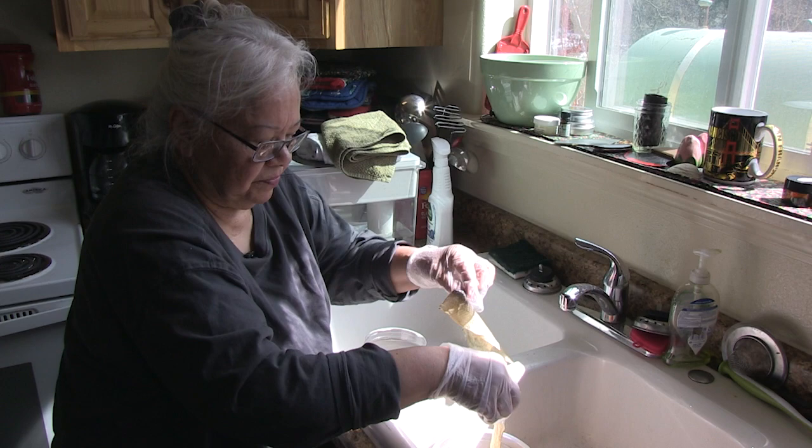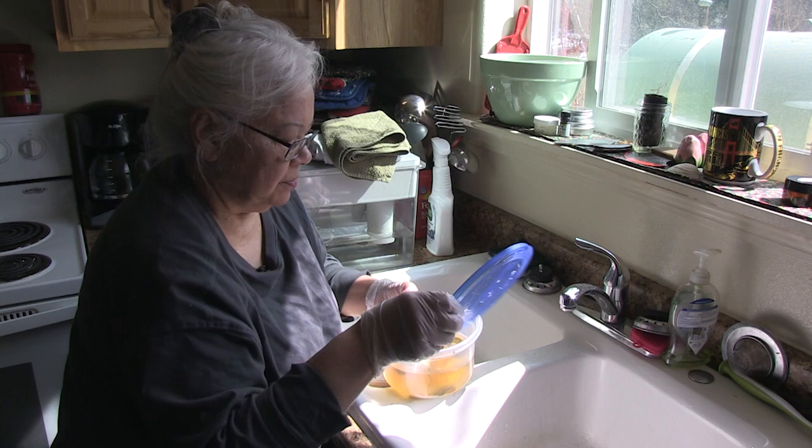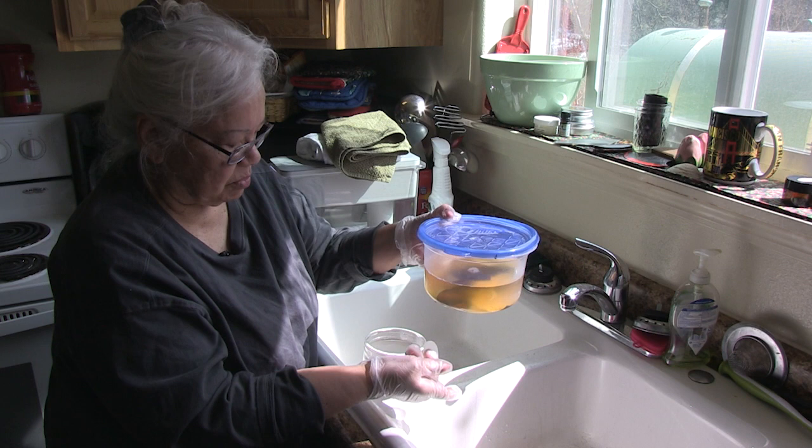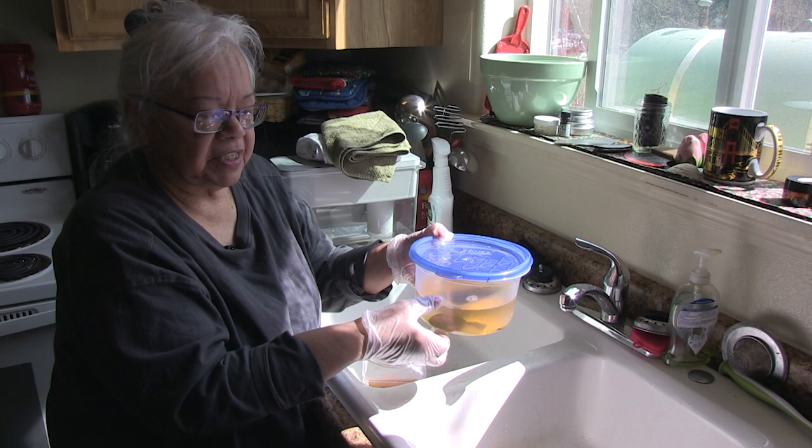These will be put back in the refrigerator for another 2 to 3 days. And then after, I like 3 days. After 3 days, all of this is going to get poured out, and then it's going to be put in full strength tanning bath for 3 more days, and then it's done tanning.